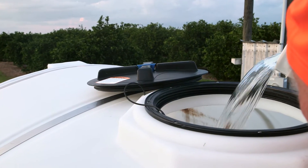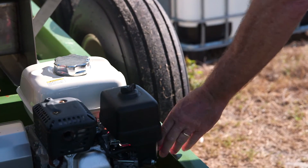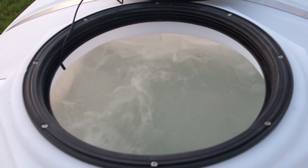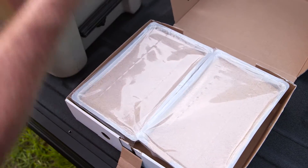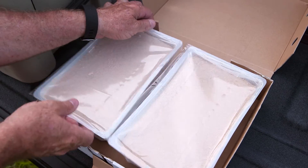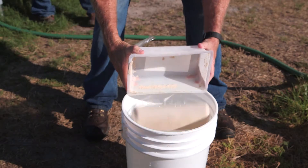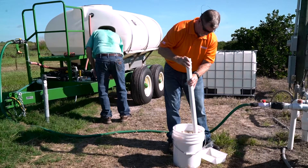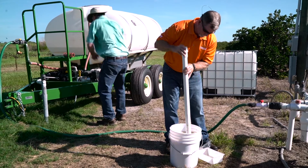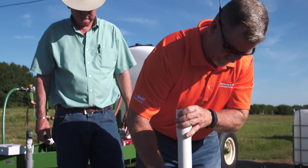The next step is to put water in your tank, so you'll need to set your system up to cover the appropriate amount of grove. The nematodes are going to come in a pack of two, which treats roughly 15 acres. At that point, you want to take your nematodes out of the cooler, put them into a five-gallon bucket of water, stir them for five minutes, and let them sit for a few minutes. Stir them again so you've got a good distribution in your five-gallon bucket.